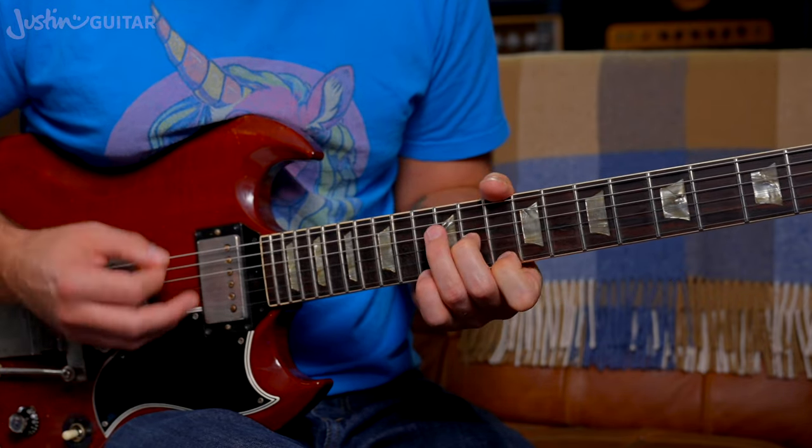What's interesting about it is that you have that same little ostinato figure going again. That goes around, but then you end up with some chords going over the top. So the chords start with an A. Then F sharp, probably F sharp minor. Then a D, or a D power chord if you prefer. And then an A. And then the solo starts.